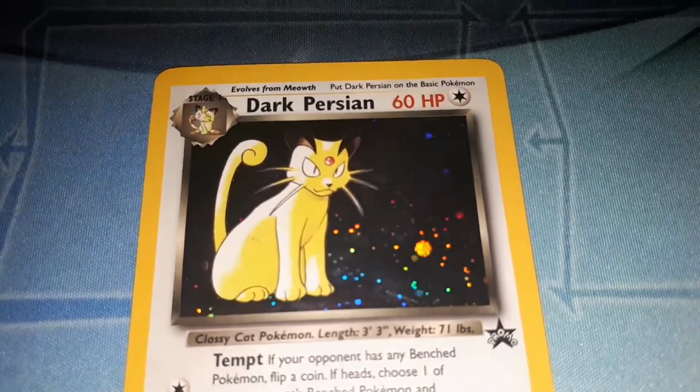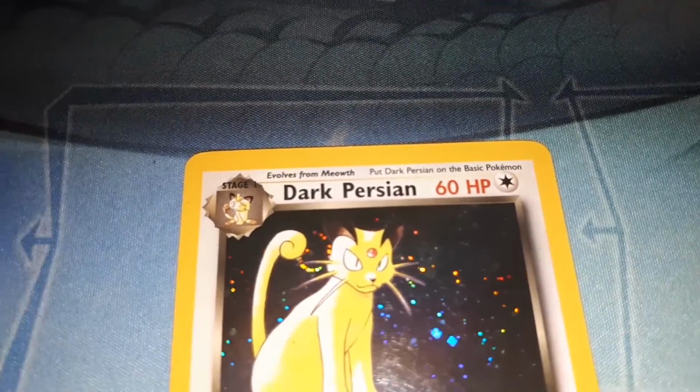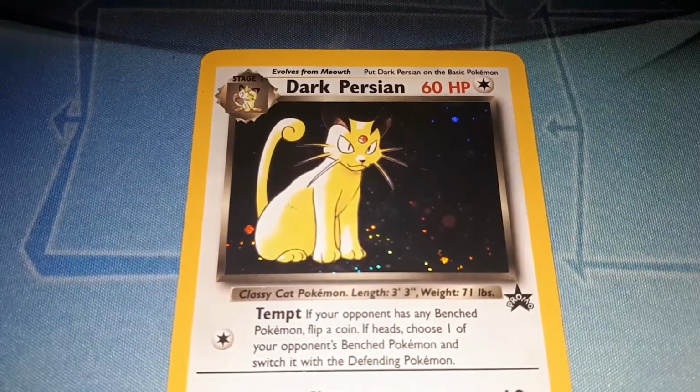Second attack, Poison Claws. Flip a coin. If heads, then the defending Pokemon is now poisoned.